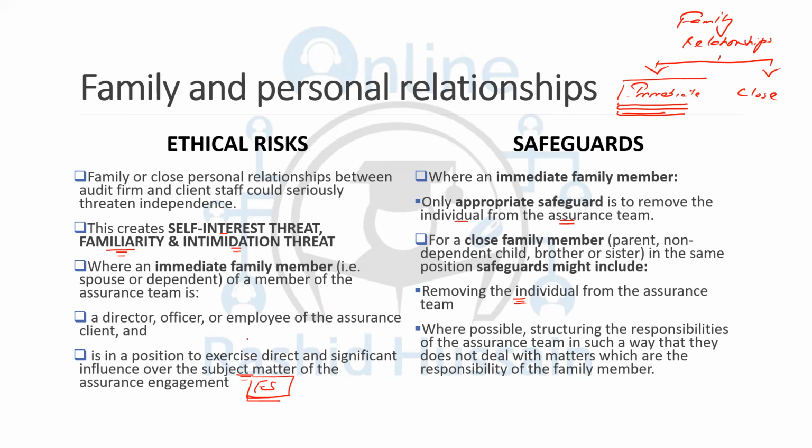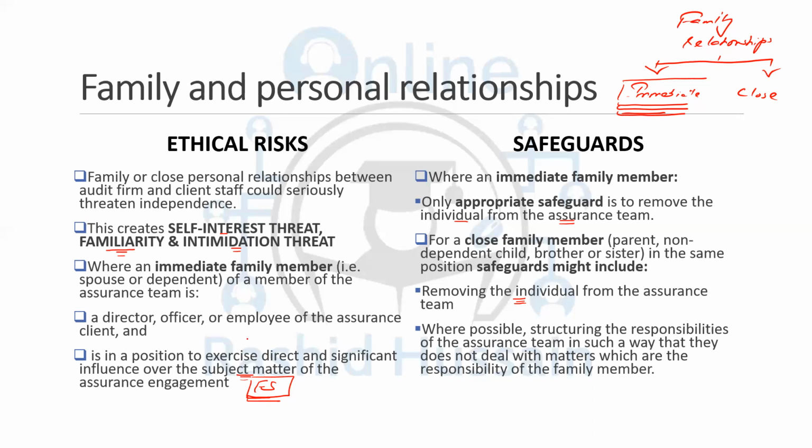For example, you are going to audit the client, and let's assume your spouse is working there as a financial controller, and the client board knows that you are going to audit their financial statements, and they tell your spouse to make sure you give them a clean audit report, and if they do the audit quickly with minimal questions, we give you a promotion, we give you a bonus. So this is self-interest. Intimidation is vice versa. They may threaten her. For example, if you raise any significant issues with the financial statements, we may fire you. Intimidation. Familiarity is pretty clear, when they have familiarity with each other.